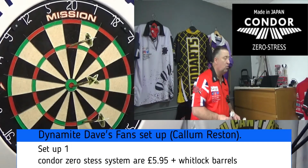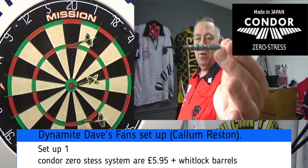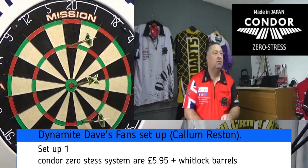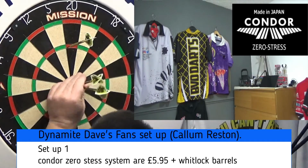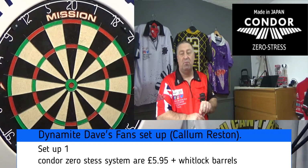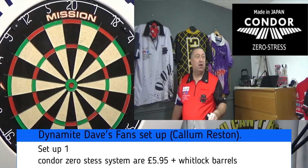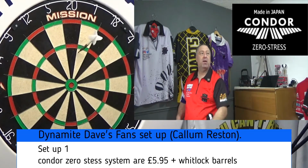Right, so let's have a chuck of these then. First handful, and we've got them built up on the Carl Roston Simon Whitlock. Oh, dart's already in the board, I better take them out. That was a 161 finish from one of the coaching videos I've just filmed. Right, so here we go. First handful with this combination on.